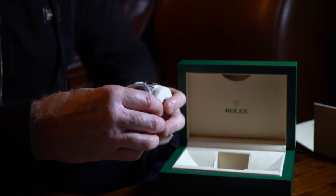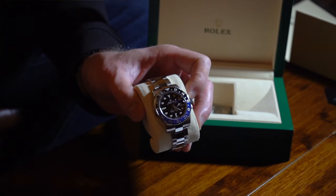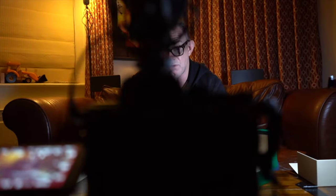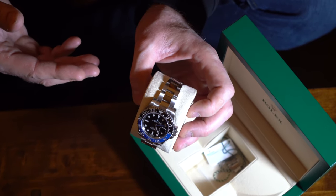He's even got his bezel protector on. Here you can see distinctly the ceramic blue and black colouring of the ceramic bezel. Rolex called this ceramic bezel Cerachrome. Rolex had implemented ceramic bezels for around 10 years by the time the Batman was released. This blue and black GMT2 — nicknamed the Batman — was released in 2013. What made it special was that this was the first time Rolex integrated two colours in a ceramic bezel, which was very difficult. The process involved laying blue across the whole bezel first, then applying black across half of it — and as you can see, they did it very accurately. A great success.